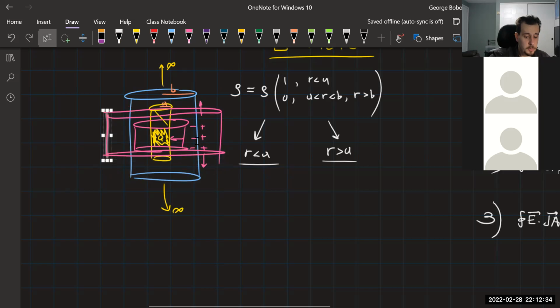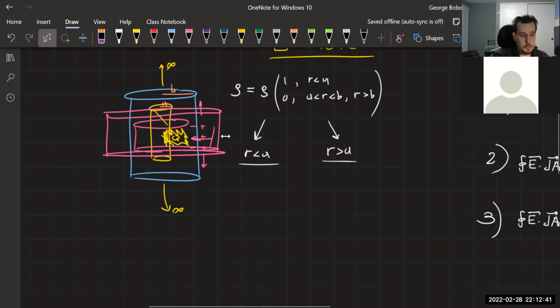Not that the length will matter in this result, but visually I want you to see it a bit better. The only thing I've done here is stretch this cylinder out. The outer one has just been stretched in the R direction to include these, and these are canceling each other when they are included together. They're on the surface. As soon as you cross the surface, these don't mean anything.